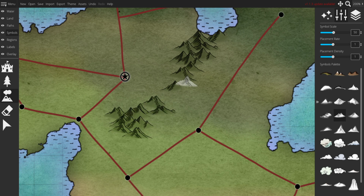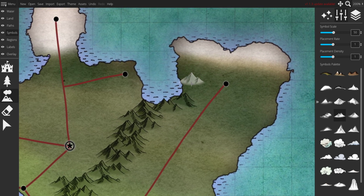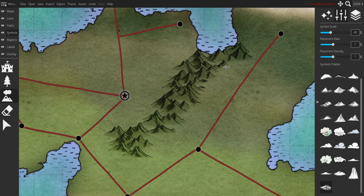We're gonna add these cliffs, these mountains. They're gonna kind of curve up over to here. We're gonna switch to our smaller mountains. And actually, you know what I wanted to use for this is these little hills, which are kind of like rockier hills that I noticed when we were making a different map that I was not aware of. I think this was added in the last patch, and so we're going to use these funky hills, these little rocky hills. I think these are going to look awesome. They are looking awesome, so I'm very happy about that.